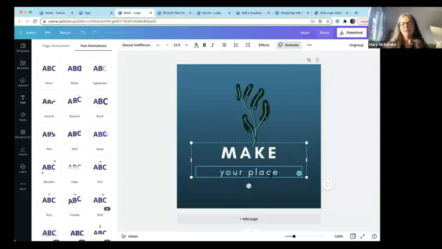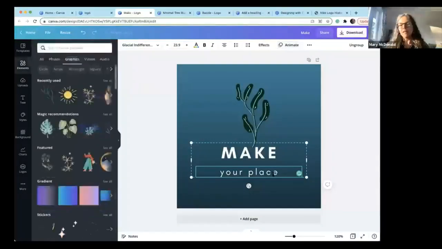And when I tap on this one, it's going to show me that, oh, I'm still in animations. I'm going to get out of animations there. It's going to show me the size that it is, the font that it is, and all the other aspects of it. You can also change the alignment, and you can play with all of those tools.